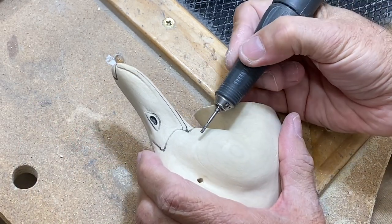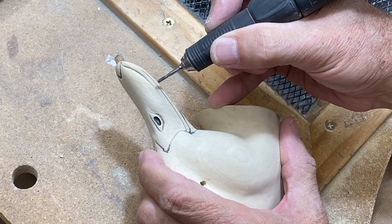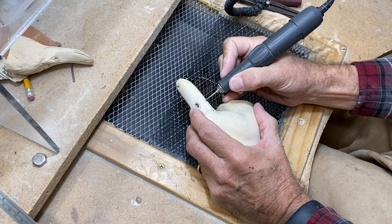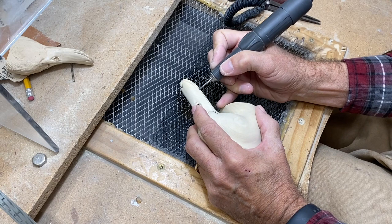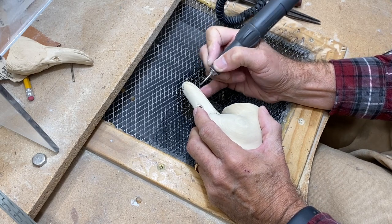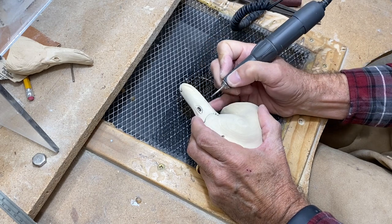And next, I'm going to use this small cylindrical diamond bit to go along that scored line and make it a little deeper and more prevalent. This is pretty delicate work, so go slowly and try to maintain consistency in the shape and the depth of this line so that there's not a lot of waviness to it. It should be relatively straight. And it does fade out as it gets close to the tip of the bill there.